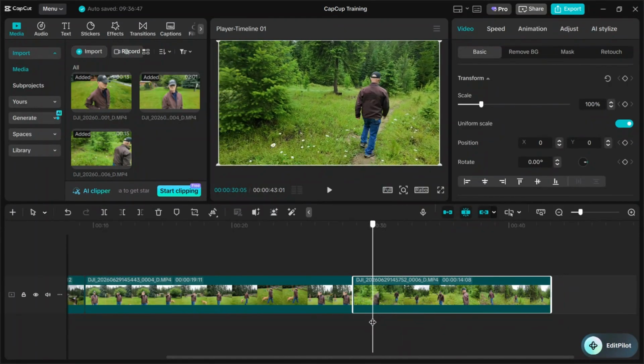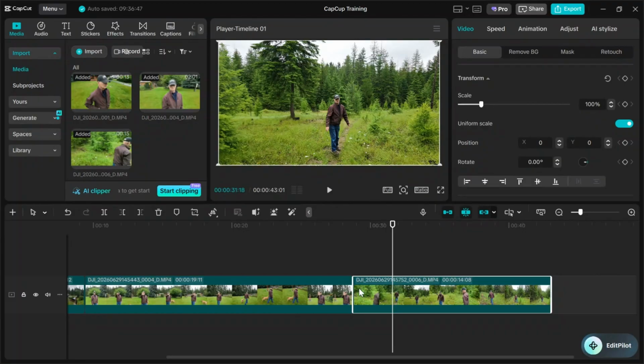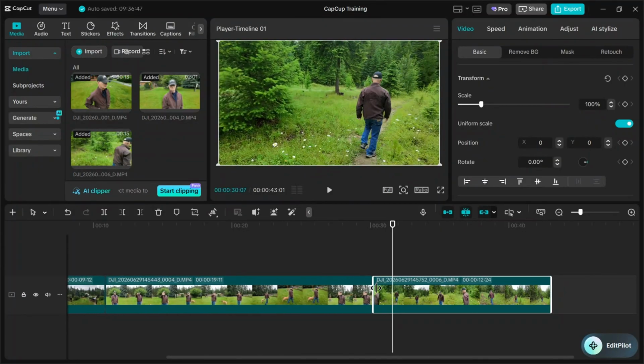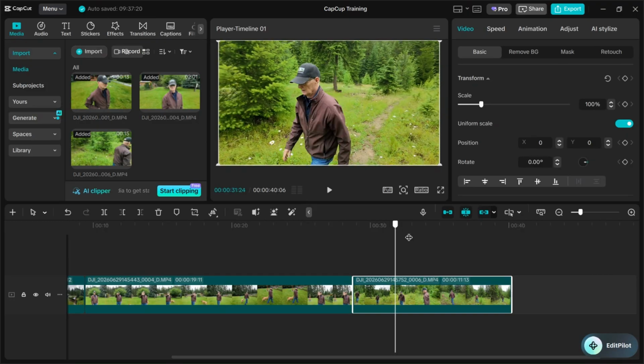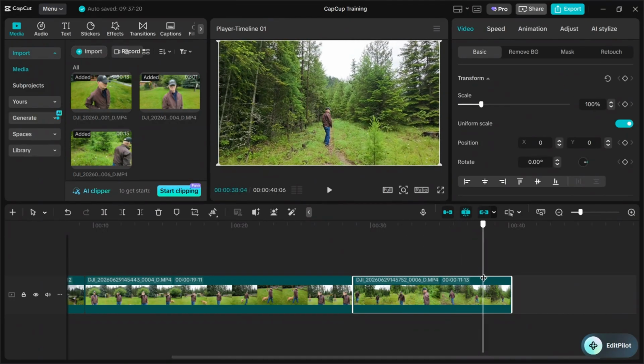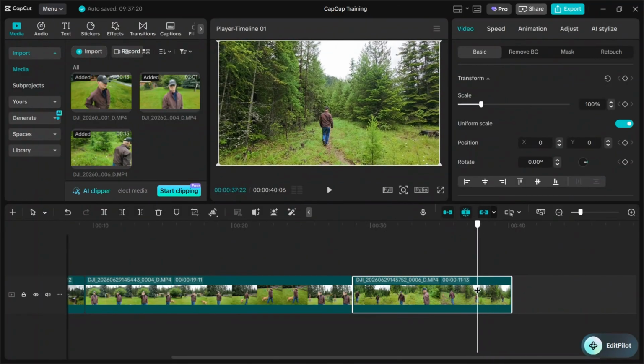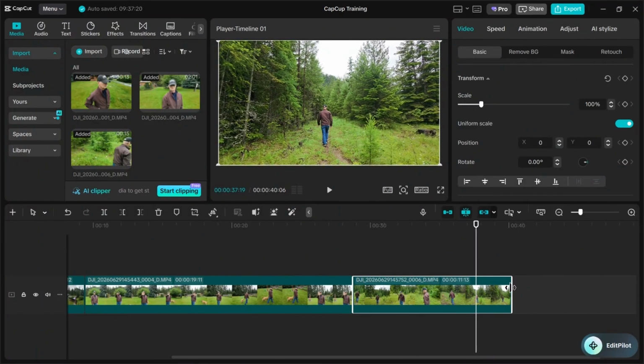I'm going to get rid of some of that. I'm going to get rid of that much of it. So let's drag that part until it's gone. Let's see how it ends. Yeah, let's get rid of where I turn around there. Let's stop it right there. I'm going to get rid of that.